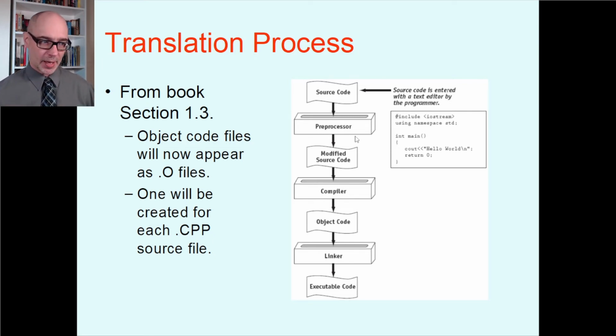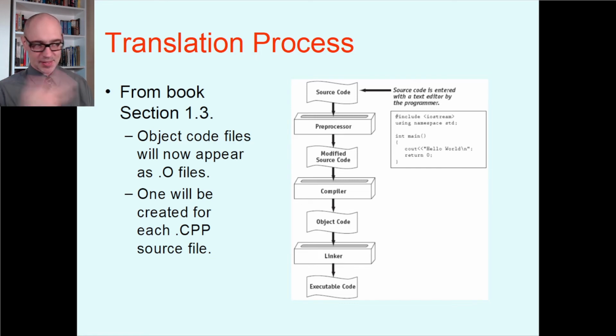Now, the first thing that happens is there's what's called a preprocessor that comes directly from the C language. It's technically called the C preprocessor. Basically what it does is it reads all those pound lines. It reads the pound includes, which are including other files, possibly header files. You know, iostream is actually just a file somewhere on your computer. We could actually go look up what it was. And the preprocessor finds those files and actually copies them into memory inside your source code.